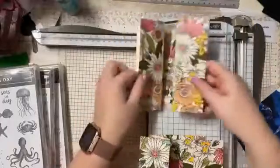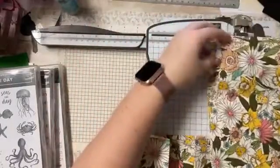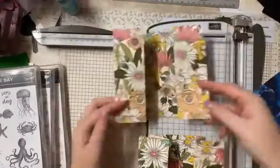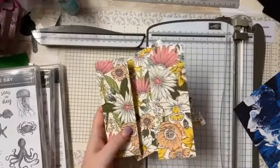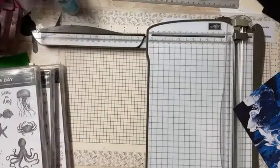So the card goes this way. So you need to cut your paper in half this way so that long ways your direction is the right way, if that makes sense. Otherwise your daisy is going to be upside down. So I tried using a piece of this daisy paper that I'd already cut, but because I cut it wrong, my flowers would be sideways and it looked ridiculous. So I'll have to use the back side of that paper for that.